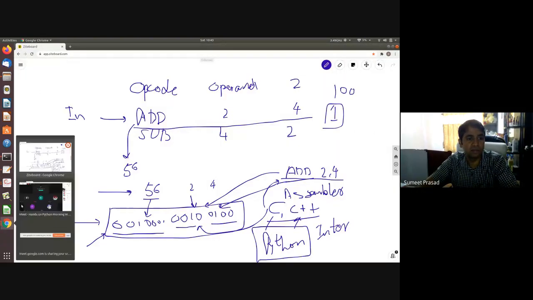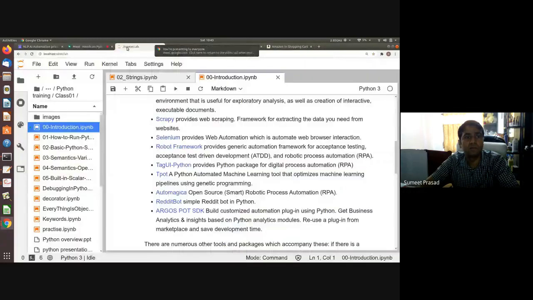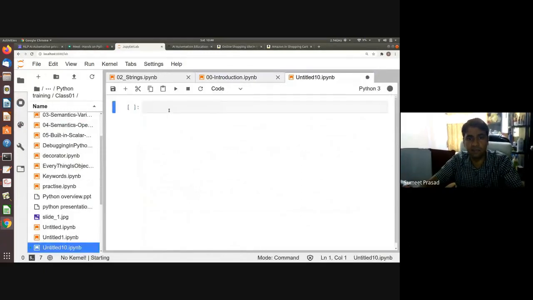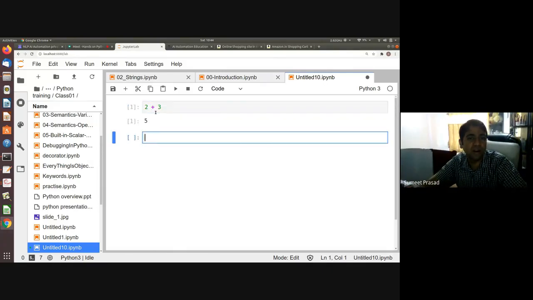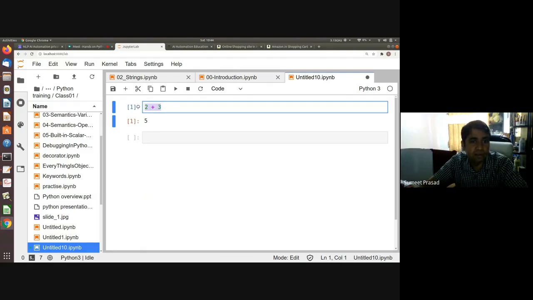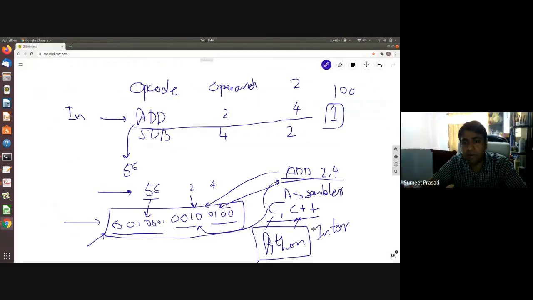So let's look into that. In Jupyter Notebook, you can create a Python 3 notebook. A Python 3 interpreter is there. So when I say 2 plus 3 and press Shift+Enter to execute, this is one statement which Python, as a high-level language, converted into machine language and sent to the CPU. But it did it for only one line. You couldn't do this in C or C++. First you have to compile, get the exe, and then run the exe. So that's the difference between an interpreter and a compiler.